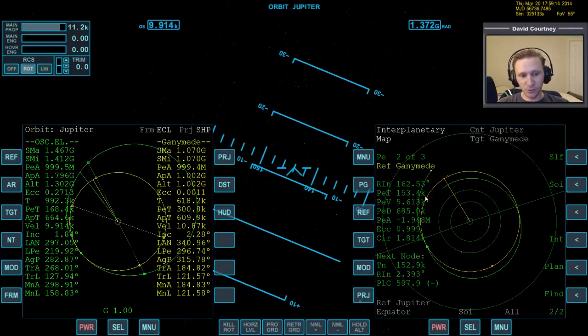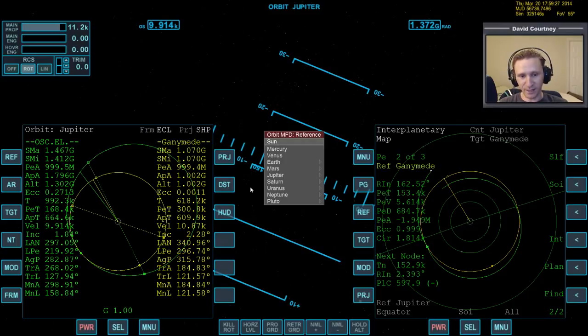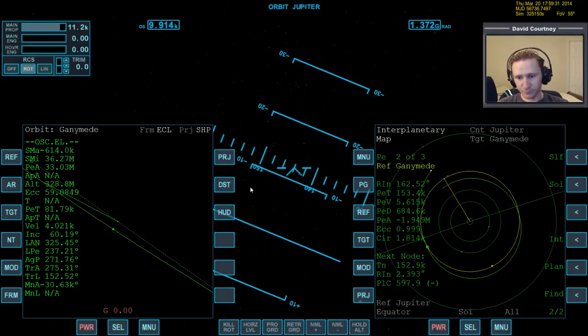But again, if you get too close to the target, it's going to cost a lot more. So we want to make sure that we don't get in too close. Right now we're 153,000 seconds out. That's like a day and a half. And now, we're close enough, we can go ahead and just reference Ganymede. The reason we might want to do that is so we can watch its gravitational influence. If this ever gets to 0.01 and we haven't done a mid-course correction yet, then we'd want to do a mid-course correction by that point at least.